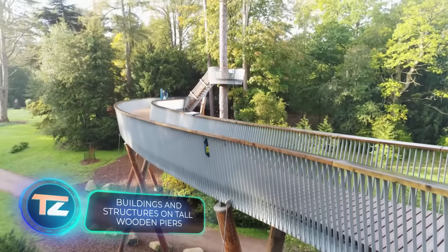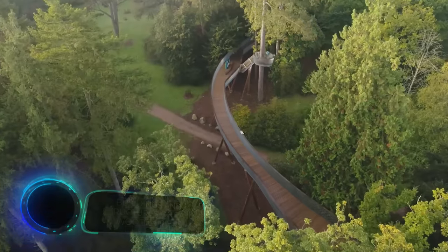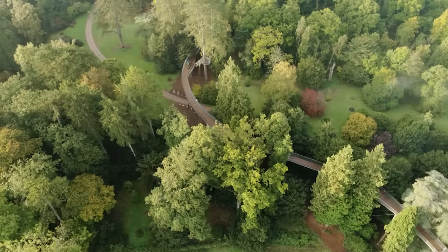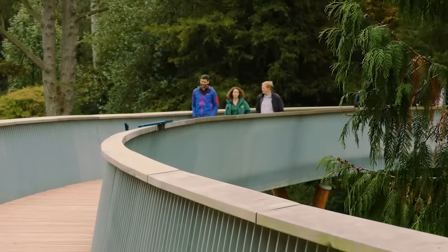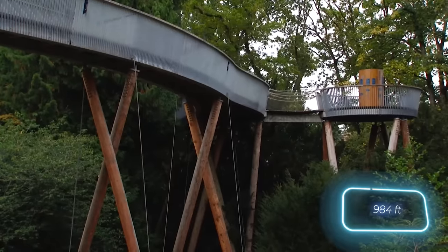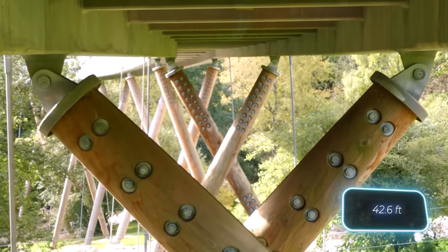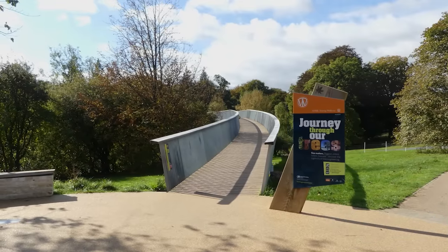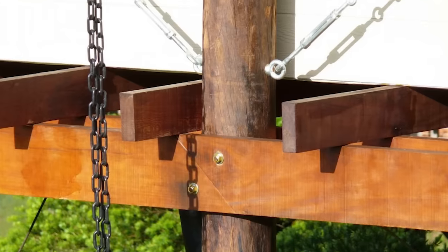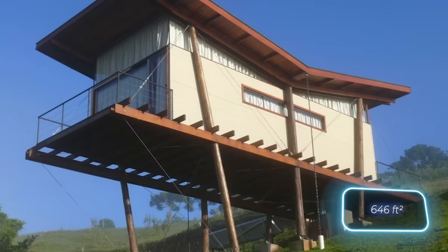In conclusion, let's acknowledge the inventiveness and resourcefulness of multiple construction and engineering firms. We'll begin with a visit to the British Arboretum of Westonbirt, home to around 15,000 trees. You can admire them along a 300-meter path elevated by tall wooden supports, reaching a height of 13 meters. The clever design ensures that even individuals in wheelchairs can comfortably enjoy the walk. Similar supports were used in the following project to provide stability for a 60-square-meter house on a hillside in Brazil.